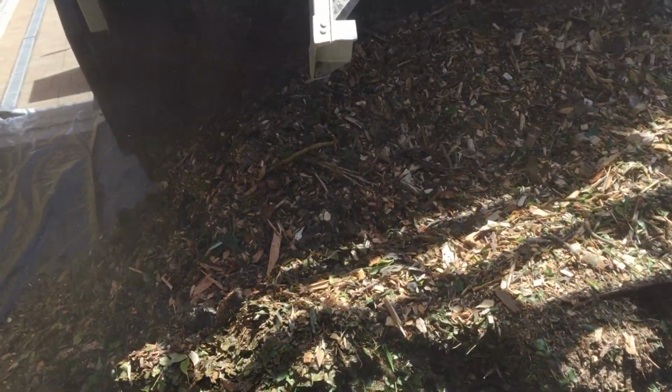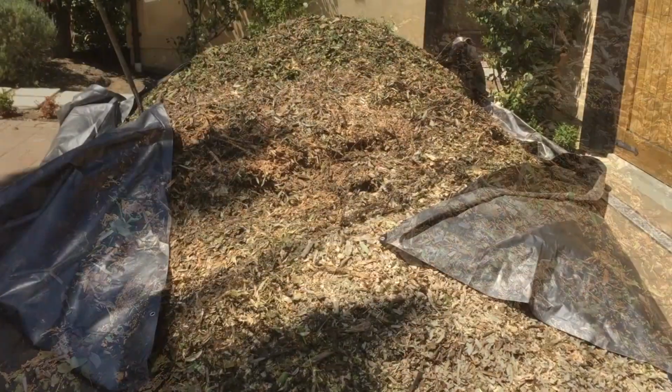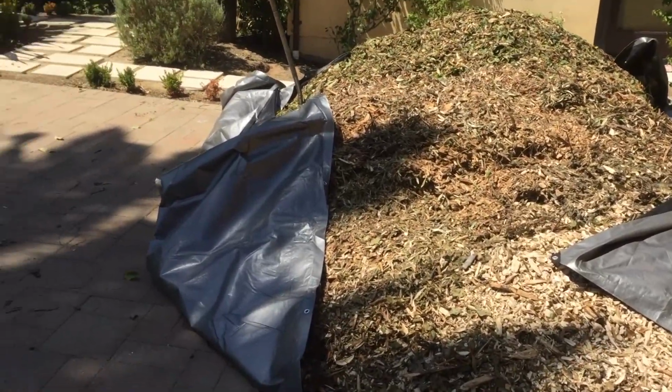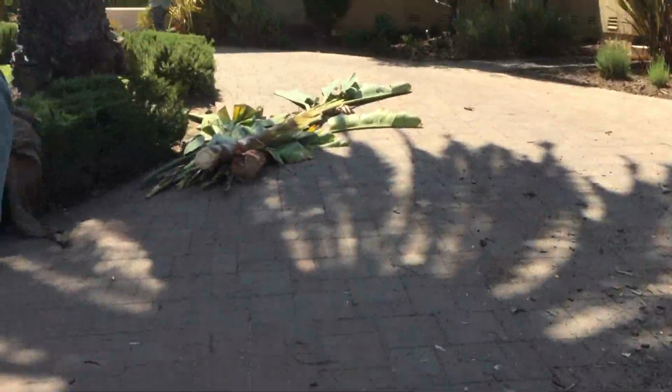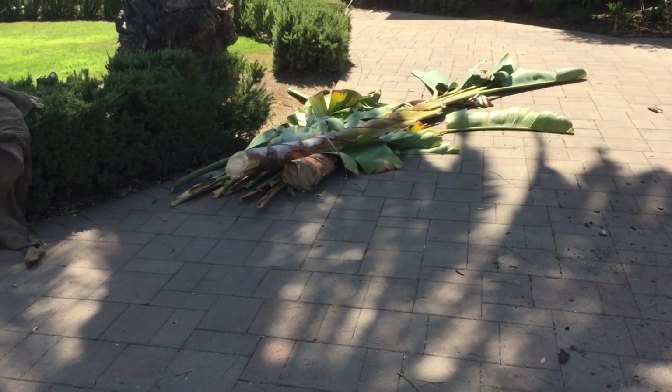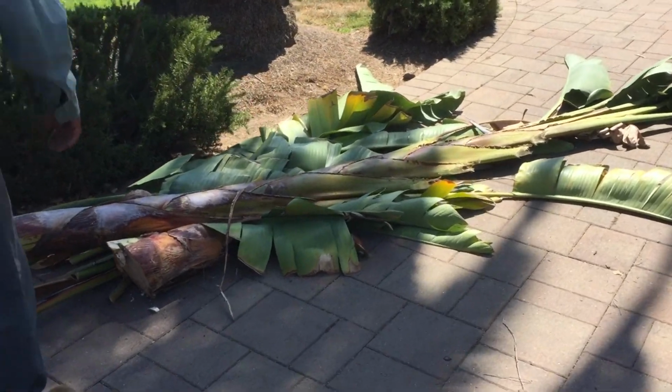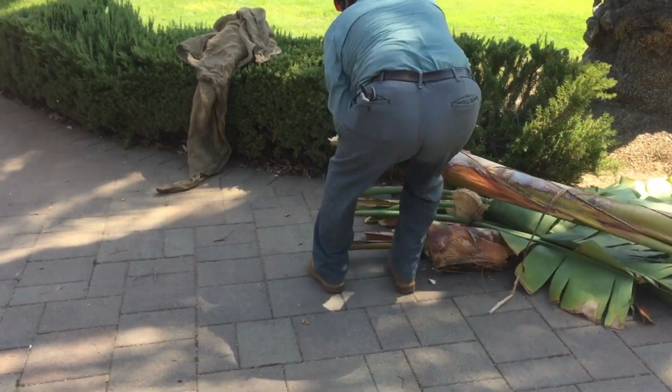Well, in any case, the client was very receptive to how to improve the health of her yard. And chips are so important. Bringing back the biological, organic matter to the yard instead of blowing it all away is something that I cannot emphasize enough. But she had this beautiful paved driveway, these pavers, and I suggested she go out and buy a tarp. And it was close. We were able to dump all the chips on the pavers. And by putting the tarp down, it shouldn't stain the pavers, especially if she gets it done quickly.